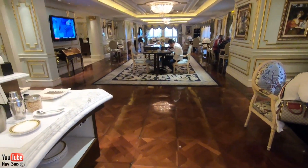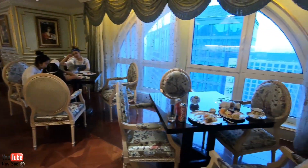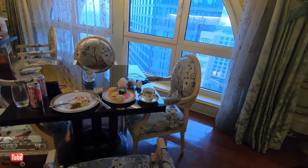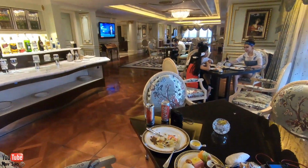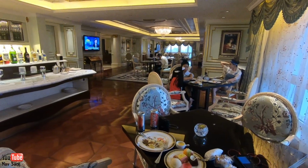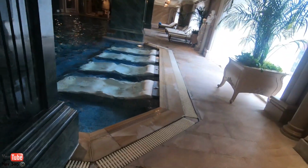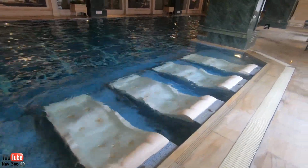It's quite peaceful. Instead of sat in your room, I mean, my room's quite nice. It's got a little suite, so you can sit there or come down here and sit here as long as you want. It's open till 8 o'clock, just use the facilities, which is fantastic. I love these things, they're so nice to relax in.